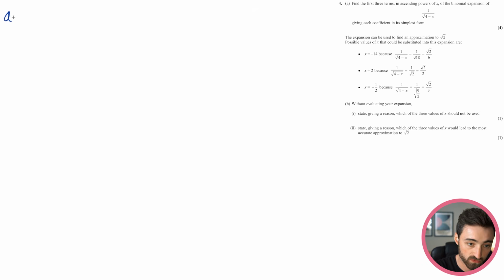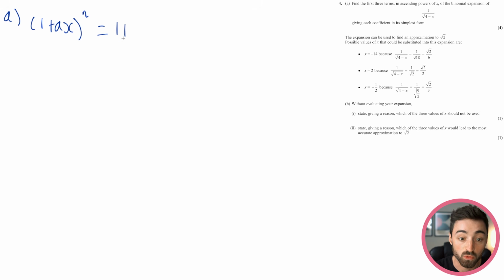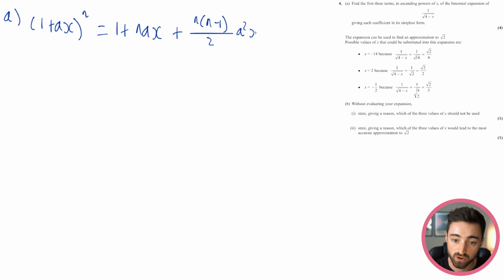Okay, so the first thing we're always going to want to do is get it in the actual form that we can use the binomial in. So if you were to recall, the binomial expansion of 1 plus ax to the n, in your formula booklet, so don't you worry, is going to be 1 plus nax plus n times n minus 1 over 2 a squared x squared, and then I only care about these 3 terms, so I'm going to be lazy and not write any more. Cool, so we're not quite in that form yet, are we?